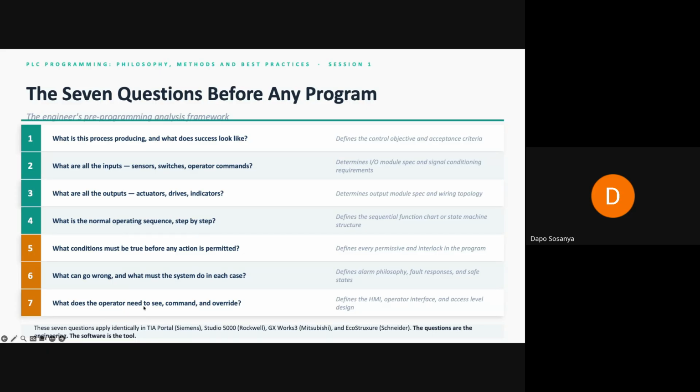But in your system design, you have determined that this override is safe within the context of questions 1 to 6, because you have analyzed what can go wrong and what the system must do in each case. So within this override window, you know that everything is okay. And this defines the HMI, the operator interface, and the access level design.